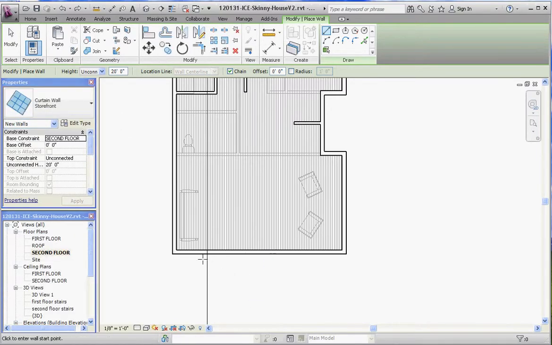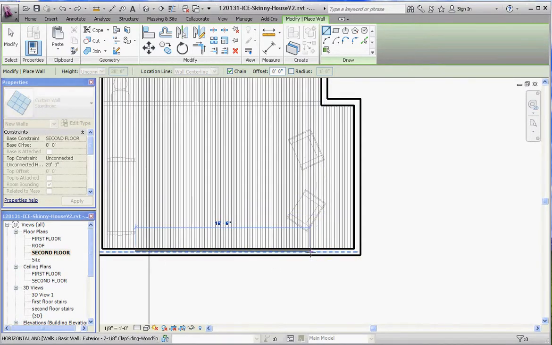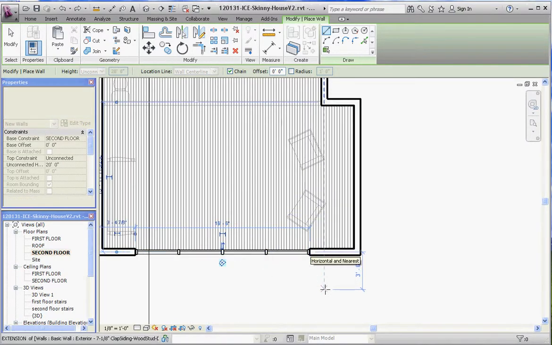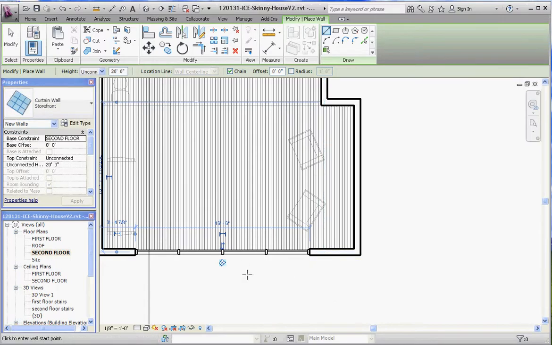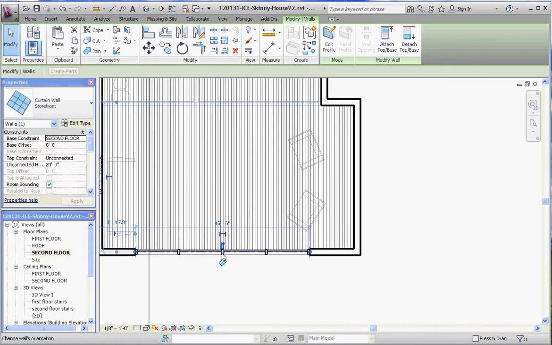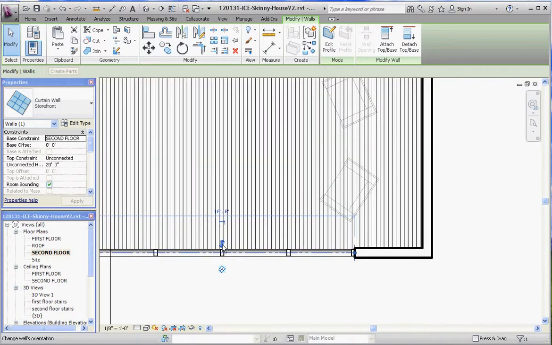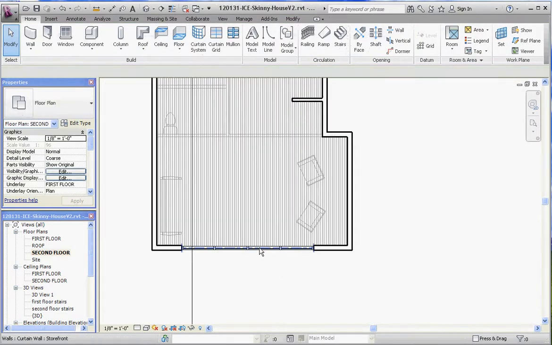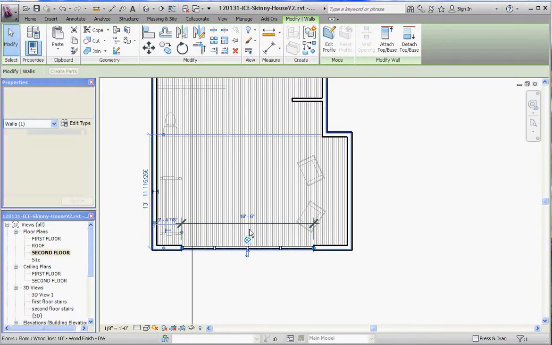And let's go ahead and draw it in here. What it's going to do is embed that wall within the other wall. And we'll just put that at an arbitrary distance. Now, because I kind of drew this in a counterclockwise manner, it puts the wall on the wrong side. So I'm going to go ahead and flip that. And let's check our dimension. Let's make that a permanent dimension and pull that dimension out.